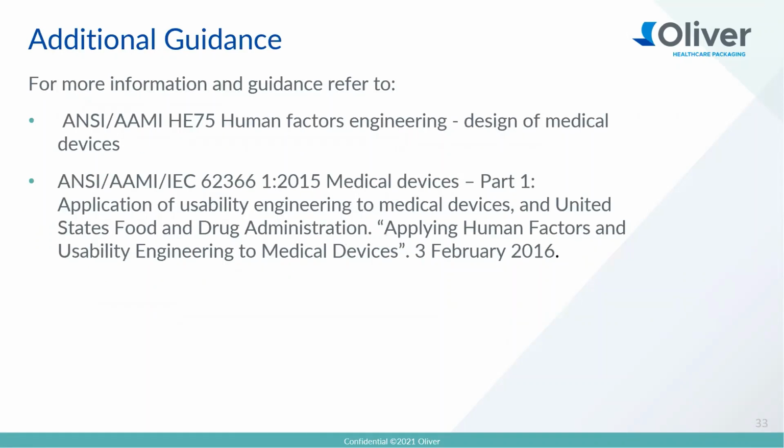Following on from the ways to assess, if you're looking for additional guidance, we'd make these recommendations of these two bullet points here. The first one is the ANSI AAMI HE75, which is the Human Factors Engineering Design of Medical Devices. So definitely worth reviewing. And also the ANSI AAMI IEC 62366 is definitely worth looking at from a usability perspective of the medical devices.